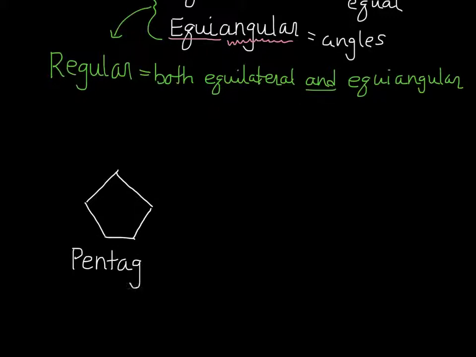Penta for 5, pentagon. But I could also have a pentagon that looks like this, right? I could also have one that kind of looks like an envelope, but basically I'm taking these sides, and instead of pushing them up away from the shape, I'm pushing them down into the shape. But this is still 1, 2, 3, 4, 5. This is still a pentagon.